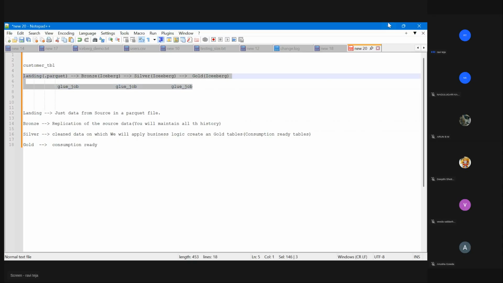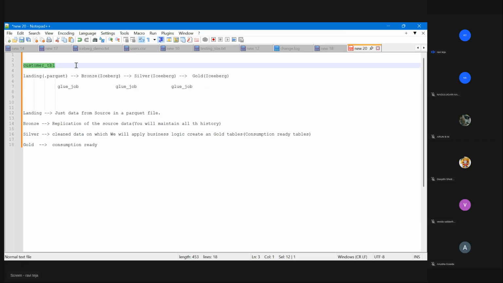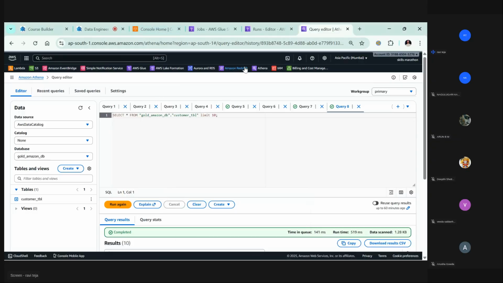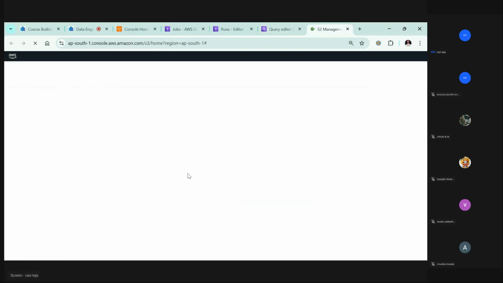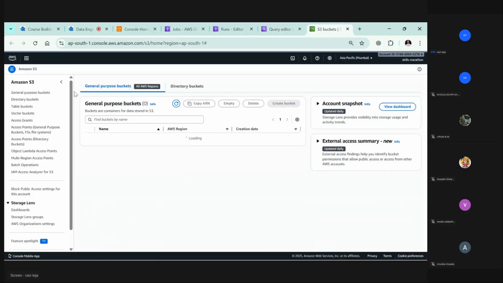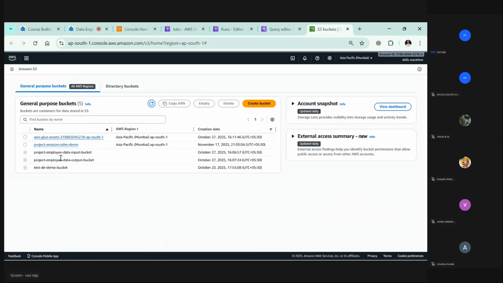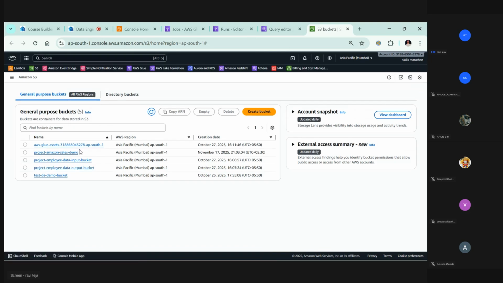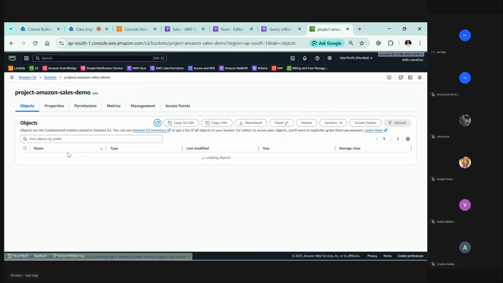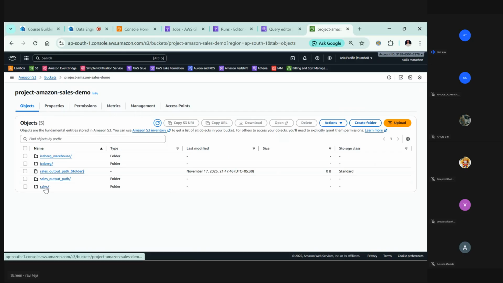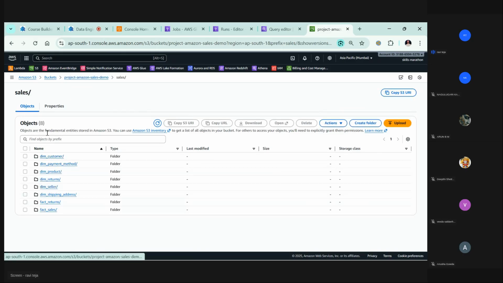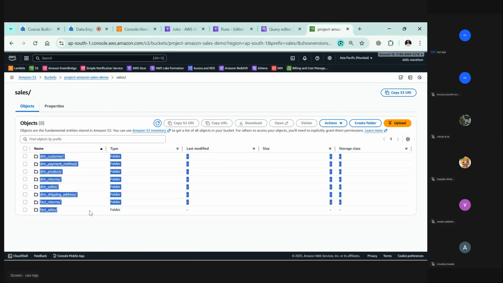Fine, super. Now we did this for the customer table only. Okay, for the customer table we did this. But how many tables do we have? Let me show you how many tables we have. Okay, so we have multiple tables. That means for one table you need to create three jobs. I think we have eight tables. Here, this is the one, right? Okay, so this is the sales. Okay, one, two, three, eight objects. These eight tables.